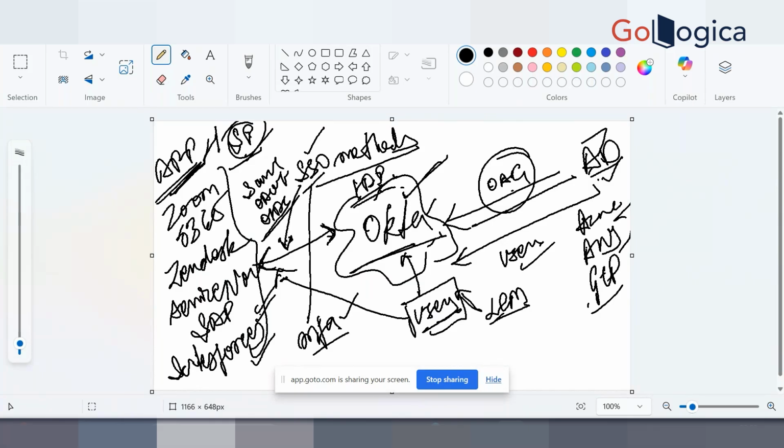So again a new component comes into this picture. Okay, what kind of users are there? We have multiple kinds of users like full-time users, part-time users, contract users, and vendors. Okay, so for all of these four kinds of users, are they able to get access to those applications?